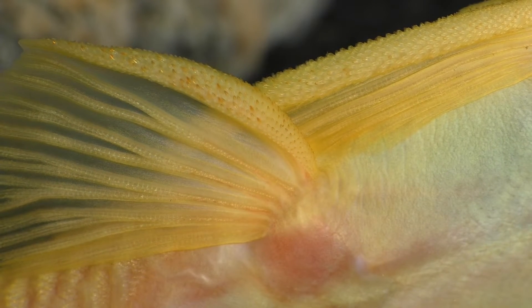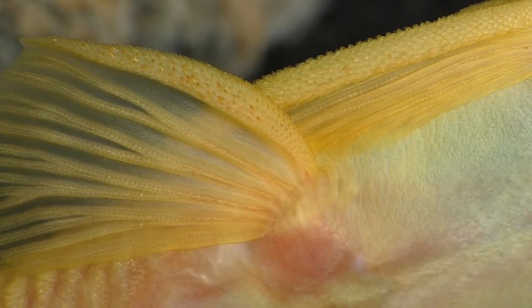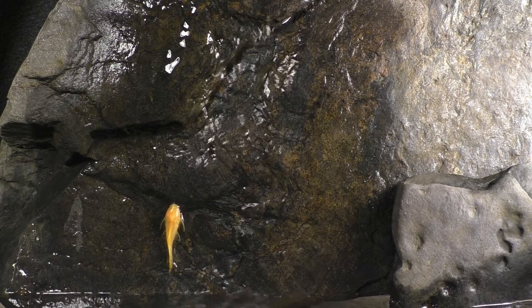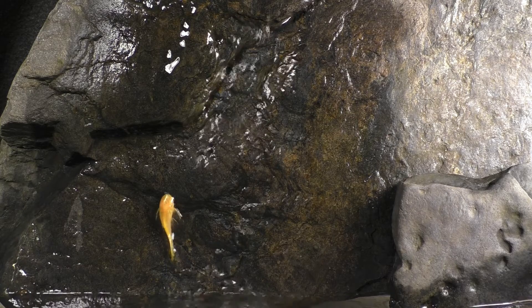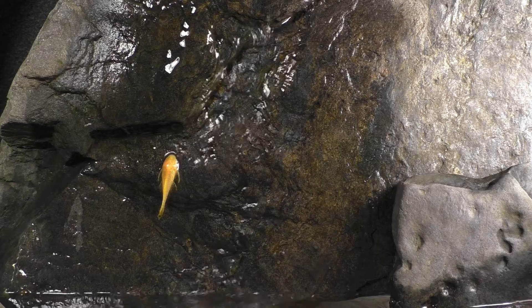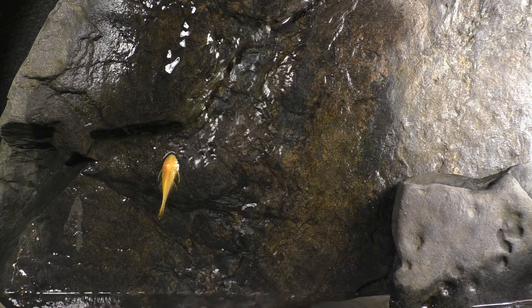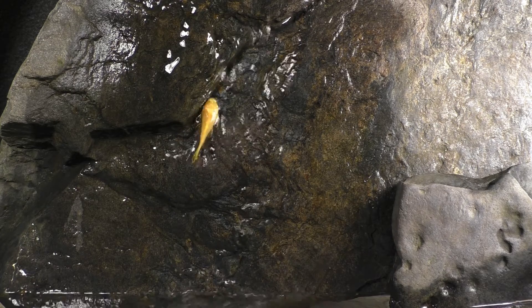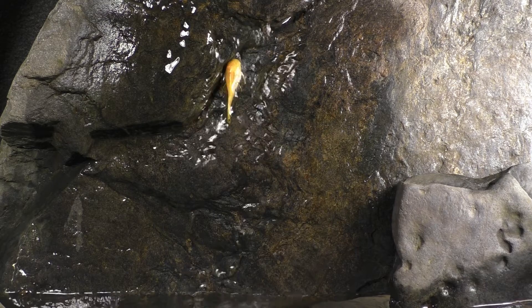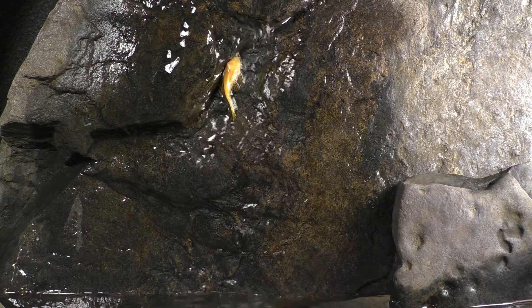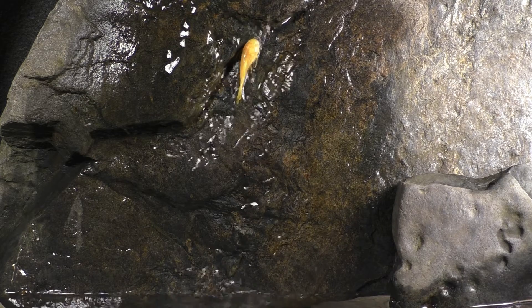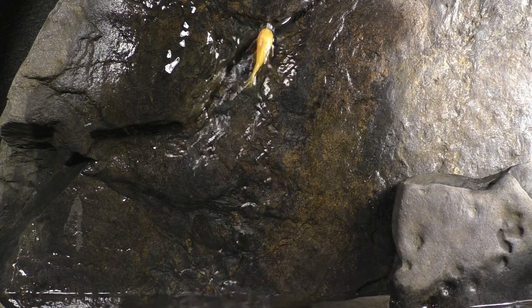Now let's see all of this in action as we watch the bristlenose plecos climb a small waterfall. The bristlenose plecos that you'll see climbing up this little waterfall are between an inch to an inch and a half in length, and as you can see they have no trouble climbing right up the vertical slope of this wet rock. The pump that I'm using to create this waterfall moves about 66 gallons of water per hour and is small enough to fit in the palm of your hand. I've provided a link to the same pump in the description section beneath the video.